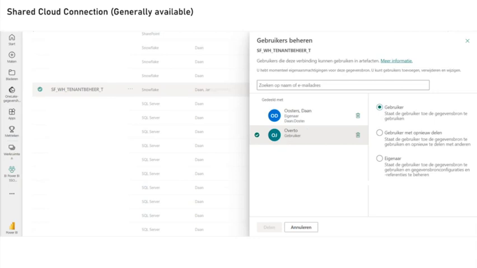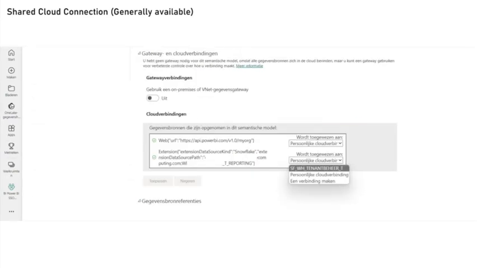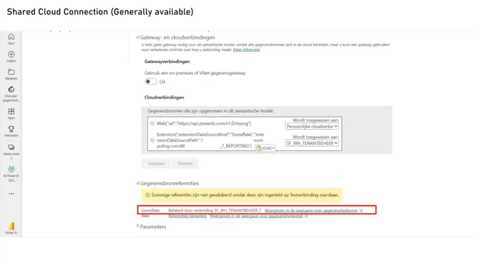So it's a user with reshare rights, and an owner. That's where you put the users, and once you have published your report to the Power BI service, you can see it over there with the gateway and cloud connections. You can just select it if you are authorized. Of course. And then after that, you can see the connection has been created. So how awesome is that?